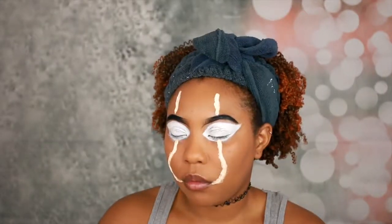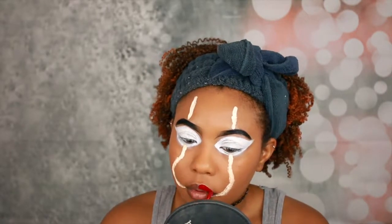So the red lip paint from Fenty has been my go-to for most of my Halloween looks. I'm going to go ahead and use that to fill in my lips and then go in with a darker burgundy color just to give it a little bit more depth.